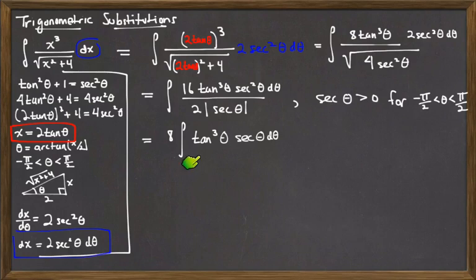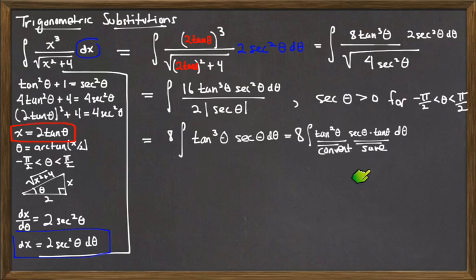We now have a trigonometric integral that involves the tangent and secant. You should start to look for derivatives of either tangent, which is secant squared. I don't have that in this expression. So I will look to the derivative of secant, which is secant times tangent, and I'm going to pull that out of the expression over here. I'll have tangent squared times a secant times tangent. That's the derivative of secant. I'll save that for a substitution, and we're going to convert the remaining tangent squared to secant squared using the usual identities. So carrying out the conversion, tangent squared is secant squared of theta minus 1. And we're saving the secant times the tangent of theta for the derivative of secant.